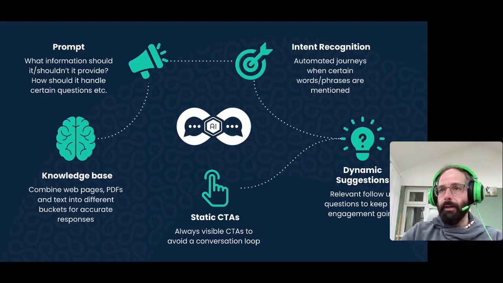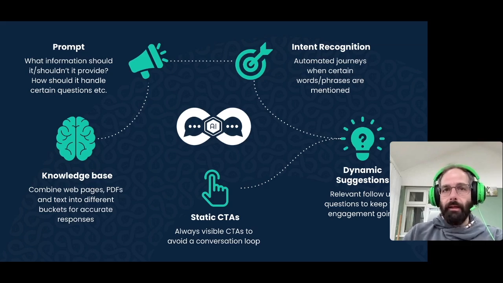And then finally, we've got the dynamic suggestions, which is a way of basically just keeping the conversation flowing. So that whole idea of nurturing someone and helping them self-serve is that it'll generate new questions each time that follow on from the conversation they've been having. So like an organic way of going back and forth with AI, rather than them having to type in individual questions each time.